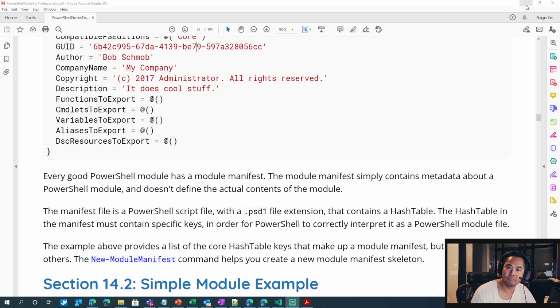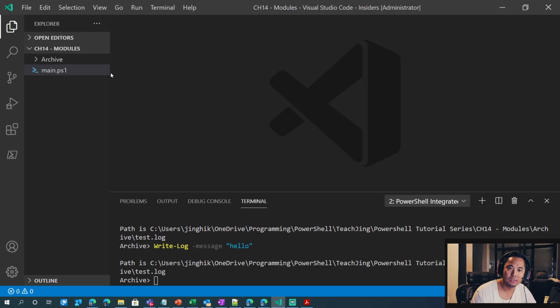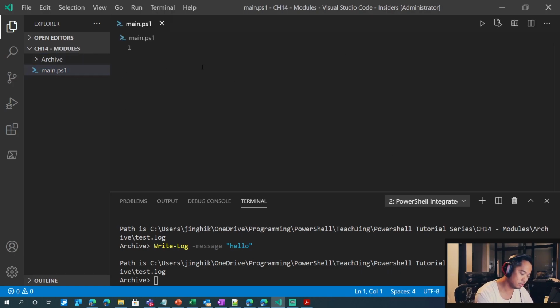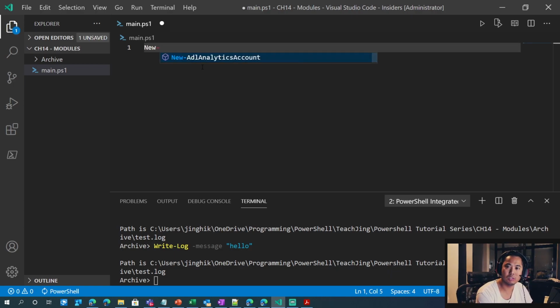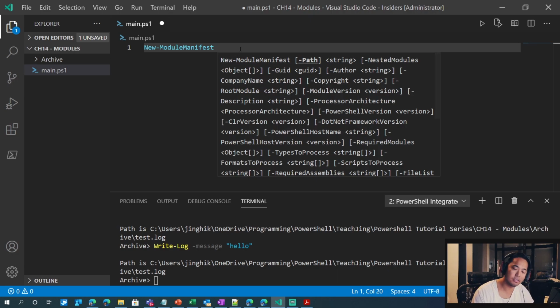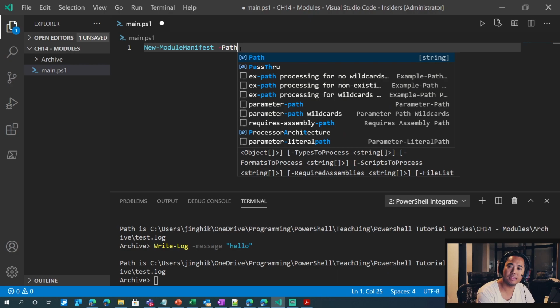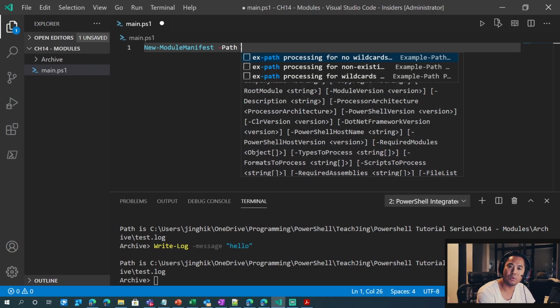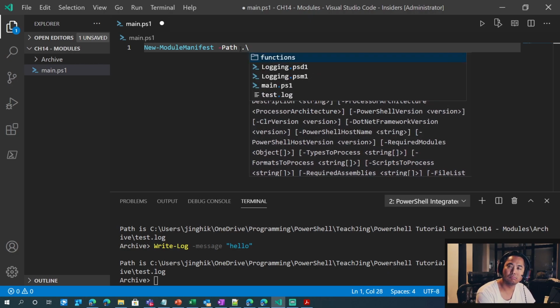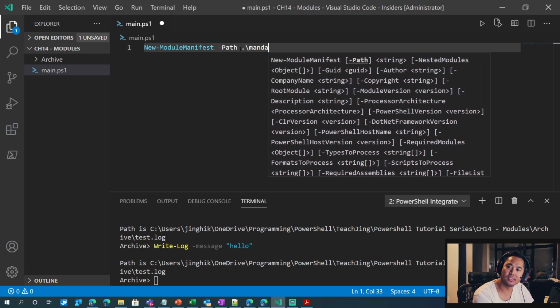So let's go ahead and do that. All right, so let's do New-ModuleManifest. Okay, and we want to specify the path, let's call it Mandalorian.